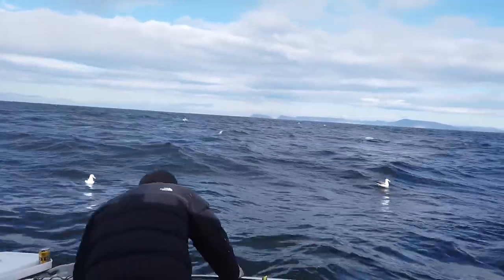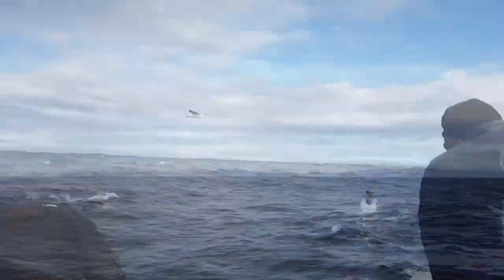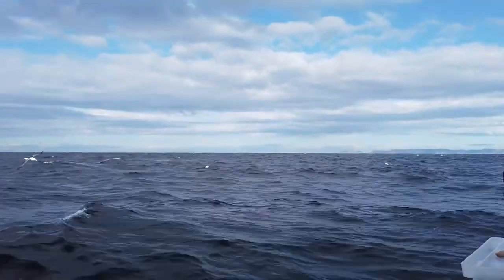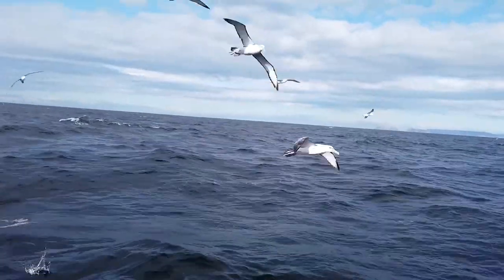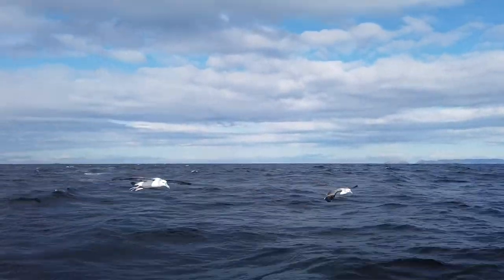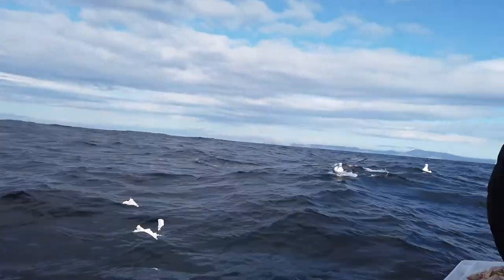These birds naturally feed on a variety of marine life. The albatross principally feed on squid, and they do this at night when the squid come close to the surface. So depending on when you've gone out and what phase the moon's been in, they might have already had a big feed of squid and won't be quite as hungry when we're there.